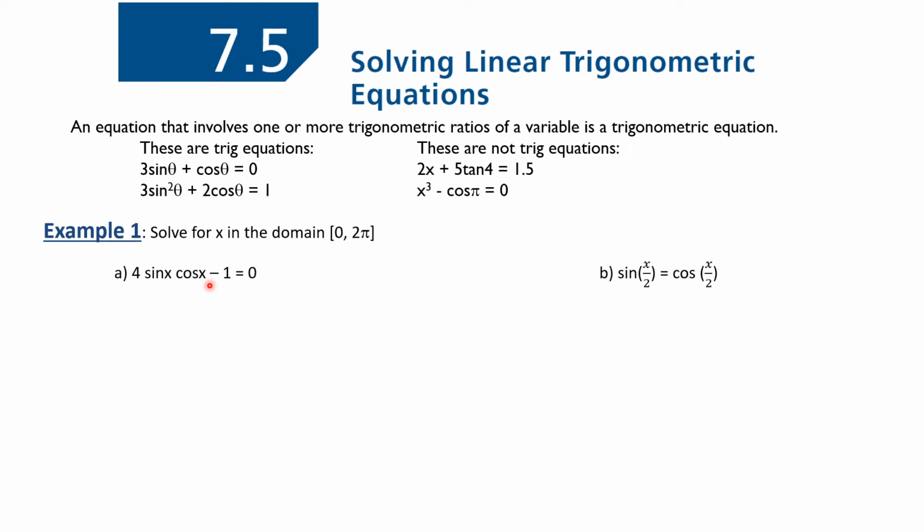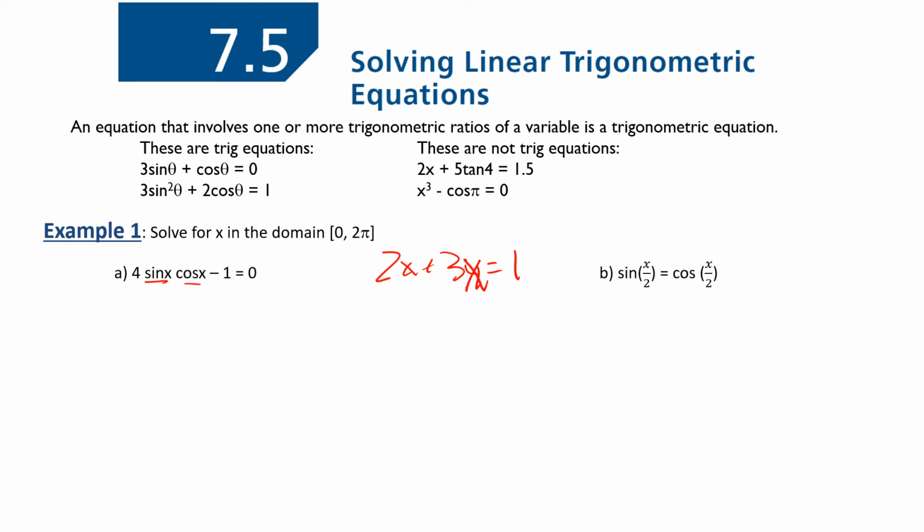But the problem with trig, just like any kind of equation, let's say I had the equation 2x plus 3y equals 1. I can't solve that because I have two variables. I have an x and a y. So I need them both to be x's or both to be y's, then I could solve that one. So I have the same problem over here. I've got a sine function and a cos function.